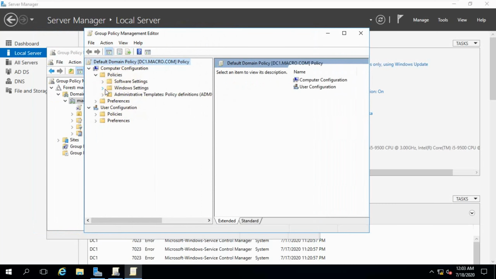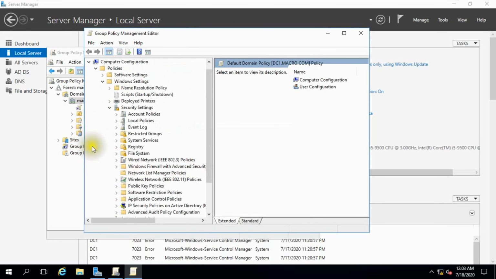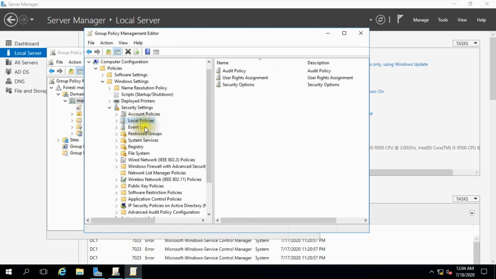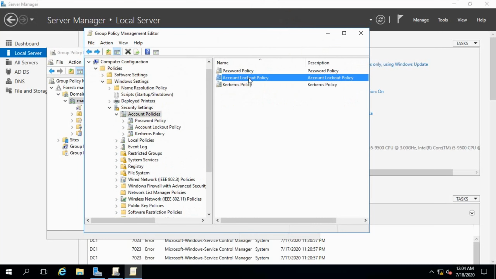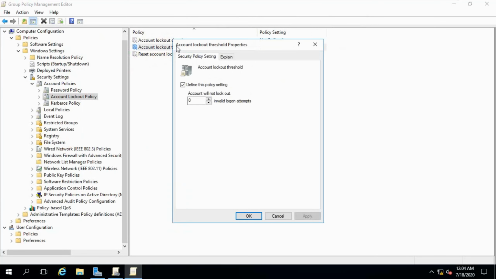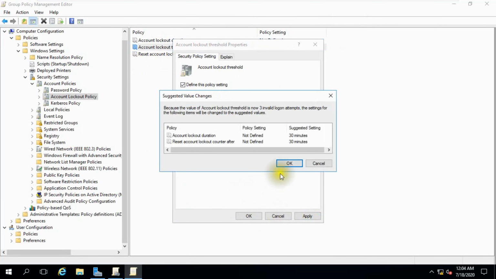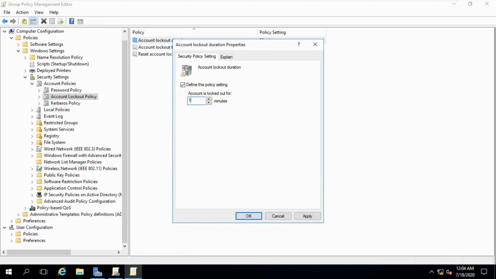Computer configuration, Windows settings, security settings, local policy, account policy, password policy, account lockout policy. We set the account lockout threshold to 3 invalid login attempts, apply, okay. Account lockout duration 10 minutes.